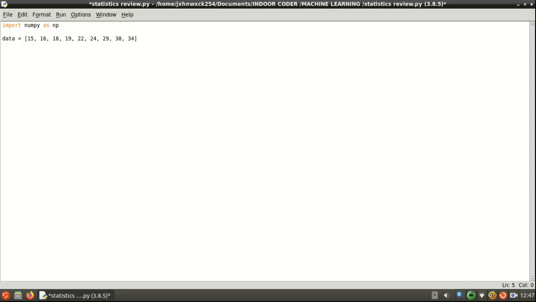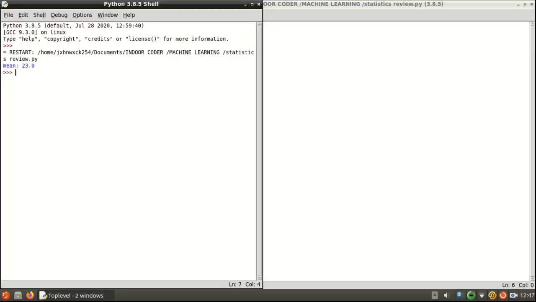So in order to get the mean, we'll start by invoking the print function, with a label in double quotations so that we know it's the mean, then np dot mean data, and save. So now if we run that, that should give us the correct mean.